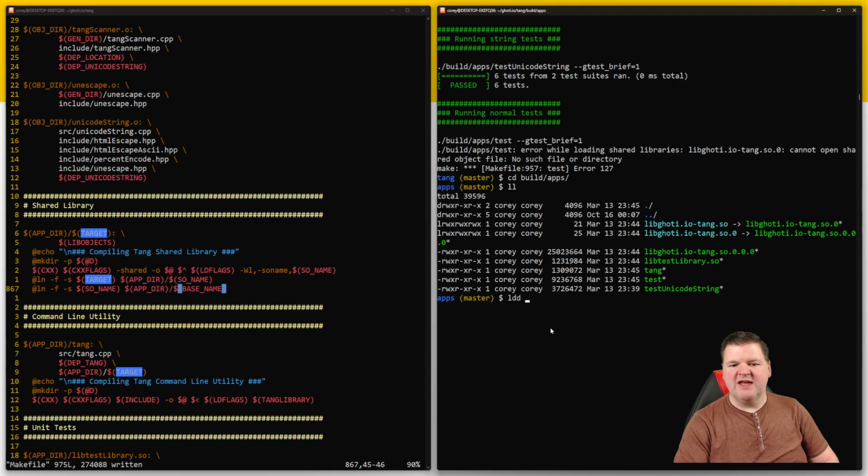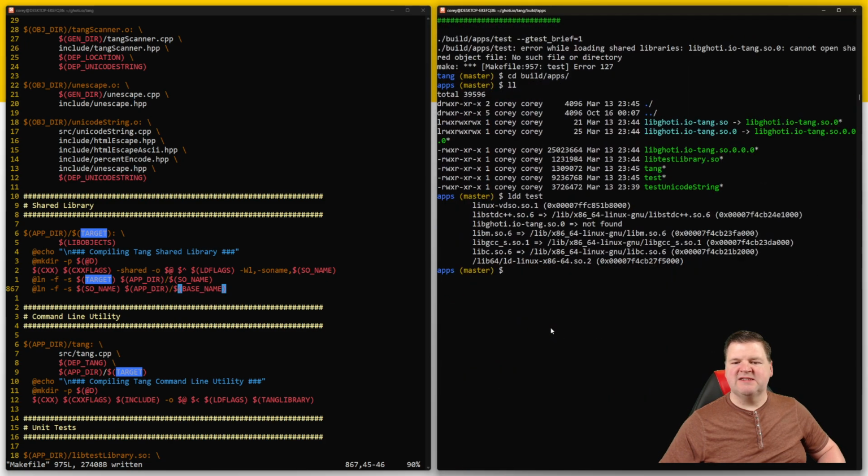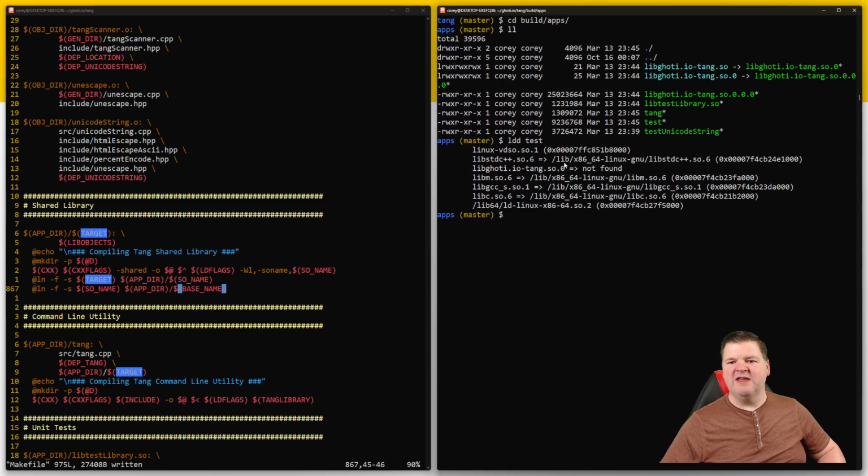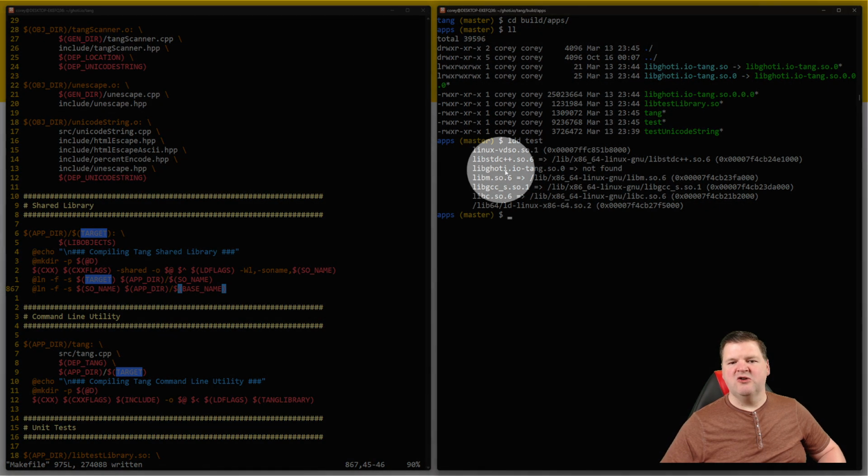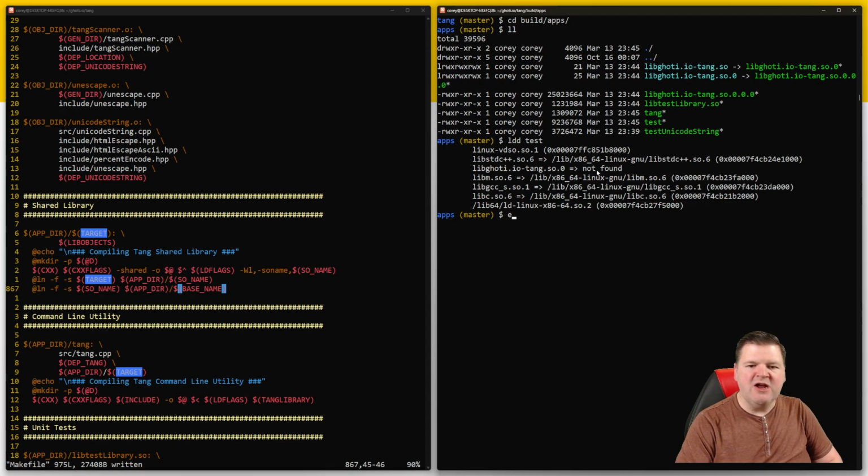So if I look at ldd test, right? This is saying, show me where all of the directories are, or excuse me, where all the libraries are. And it's saying, hey, I'm looking for libfish.io-tang, but I can't find it. But we already know that if I set the environmental variable of LD, what is it?